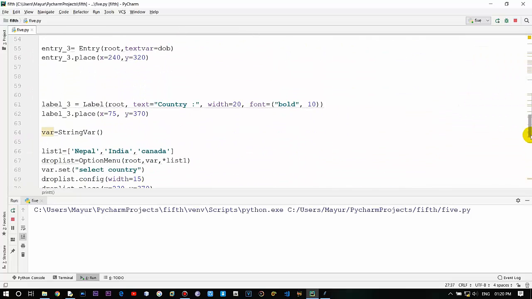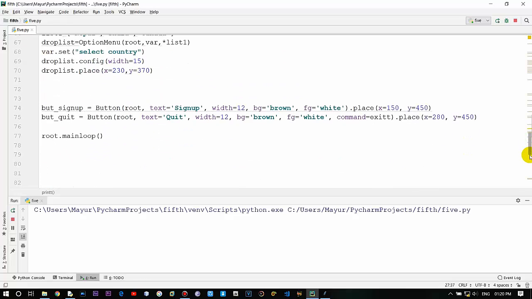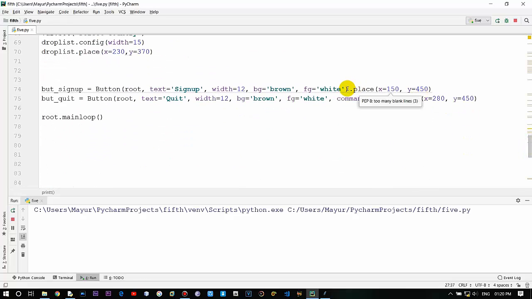We'll be using this particular function in this button, so comma, command is equal to print. Let's see whether it works or not.